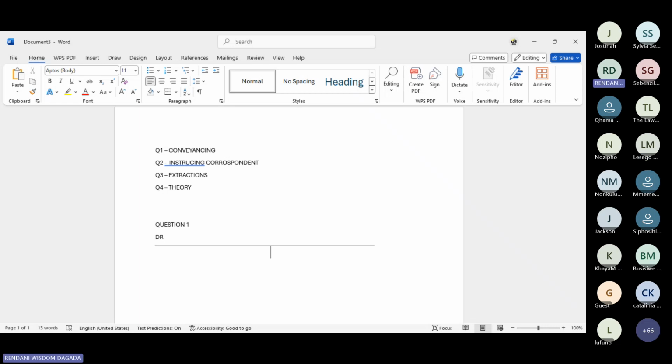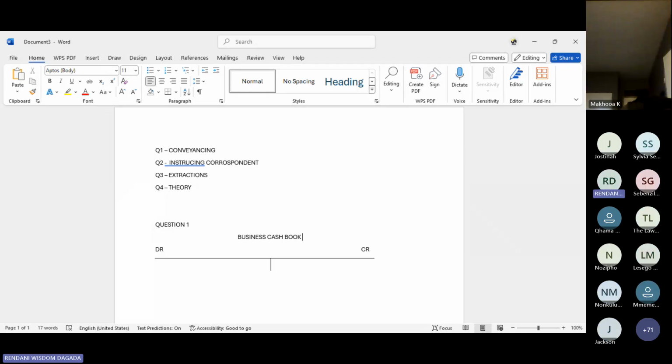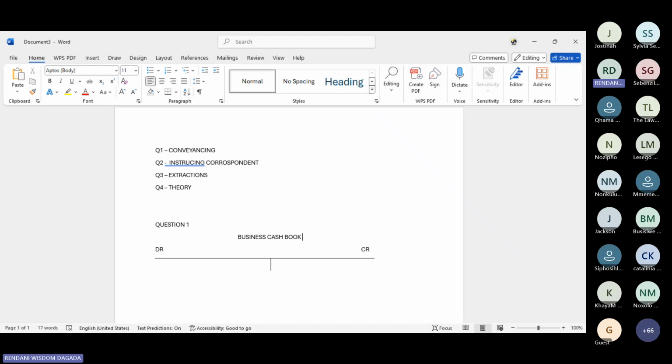In the case of the question that I just read now on the 1st of April, that is a business transaction. You are doing that for your business. You are not doing it for your client. So if you are doing it for your business, we are going to have the first book as the business cash book because the transaction is related to your business. Now, next question you ask yourself, is this a deposit or a payment? When we read that question, it says that it's a deposit. All deposits must be debited. Deposit capital, 100,000.